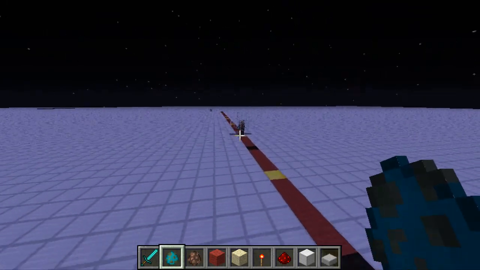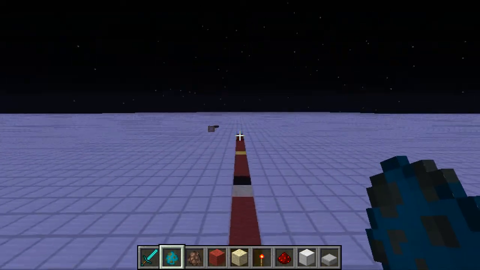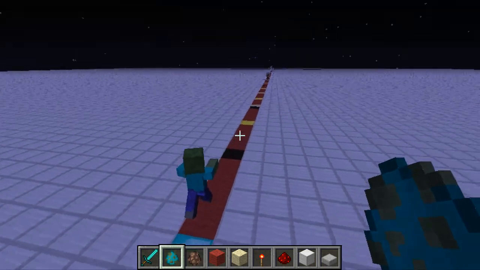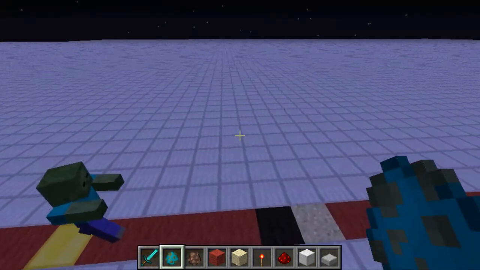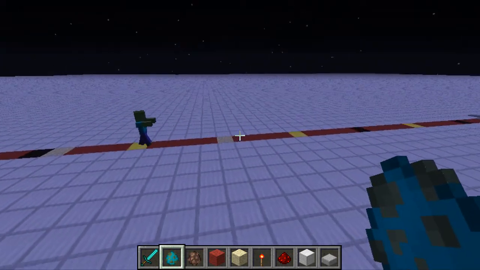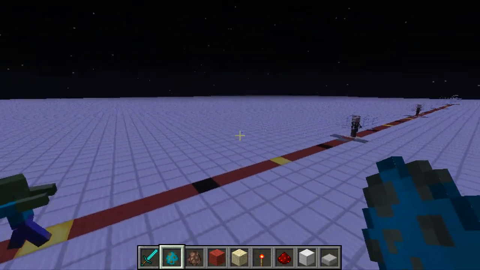Alright, so let's go down here and spawn our next zombie. This guy right here is 50 blocks away from the spawning pad here. This is at x coordinate 0, z coordinate 0. And man, these guys can detect from a long, long range now. So this is, I'm assuming, the change that Dinnerbone had in mind when he was hinting that there was a mob AI change.